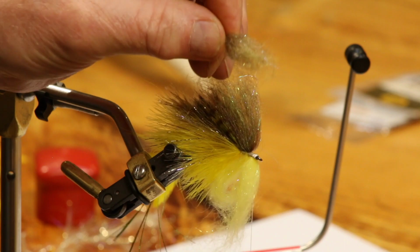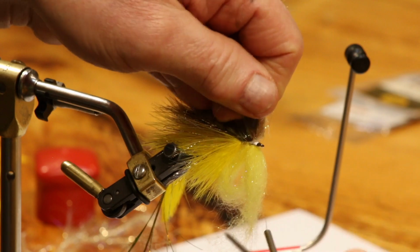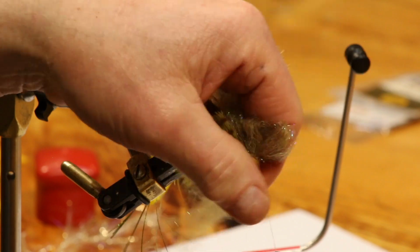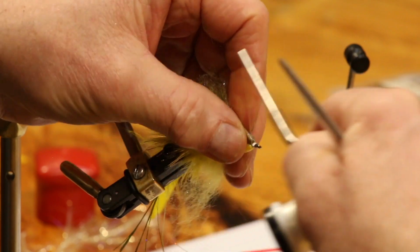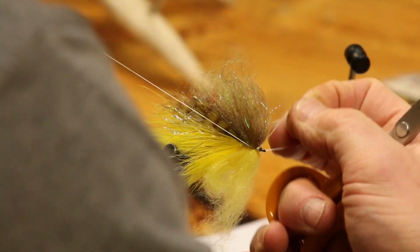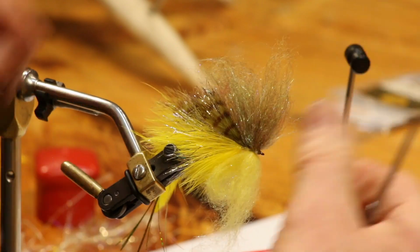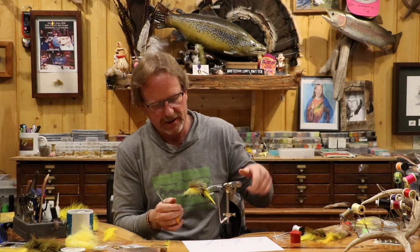So we're just going to blend this now with the last one. And again, not so much that you wrap around. So right there, I can still see my hook. When you set it, pull it nice and tight, and then just crank it. Now we're going to come forward. You're going to work forward on this. Don't worry too much about this. Get a good whip finish on it, but you're going to glue this thing and there's never going to be a chance for it to come undone.